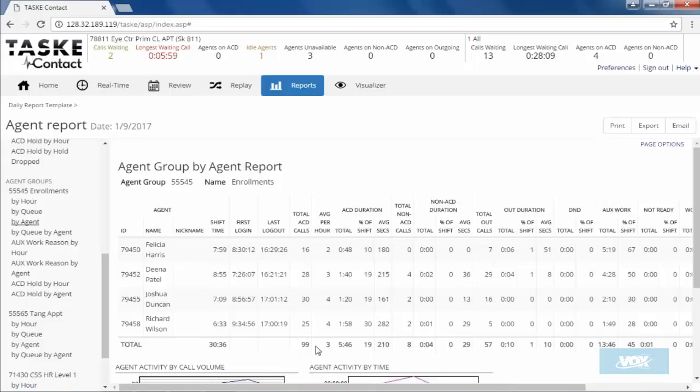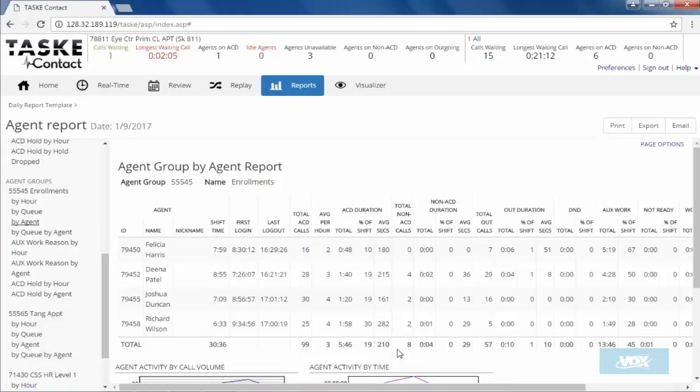Okay. All right, so that she doesn't have as many calls as everybody else does. We have another new column here called percentage of shift. So looking at the amount of talk time compared to the shift time, we're going to see how much of that day the agent is spending on ACD calls. We have Richard here spending 30% of his day on ACD calls, which is much higher than everybody else.